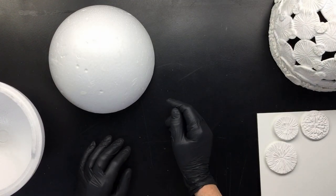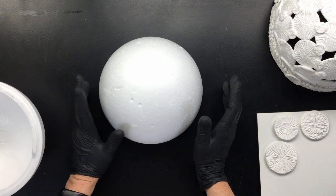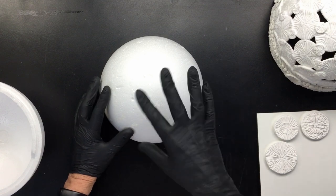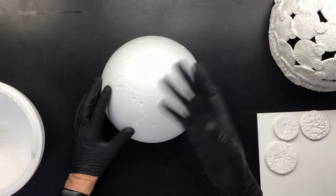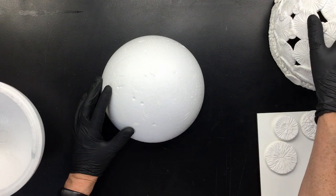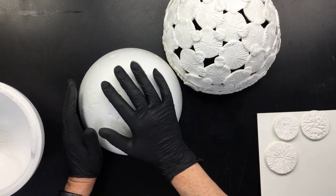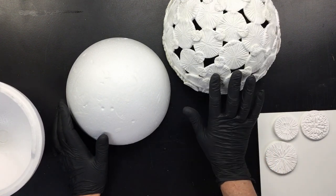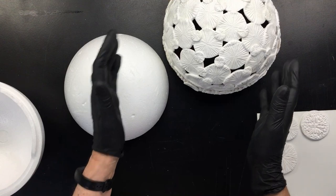So what you do need is, I've been looking at a lot of videos, especially on real ceramics. What they do is they make a sort of slip, they call it slip, that is like clay, really watered down, but not water thin, more like a paste. Well, you can do the same thing with the paper clay, the air dry clay. You can water it down so that you get a sort of paste, and then when you put them on your mold, you can add this paste under where all these circles attach. So then you'll get more sturdiness on the whole dome thing.